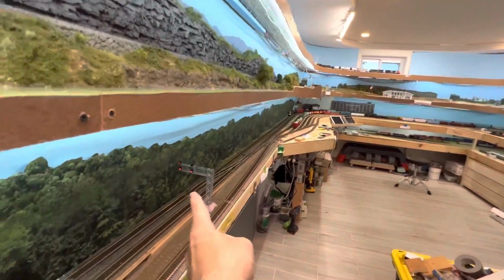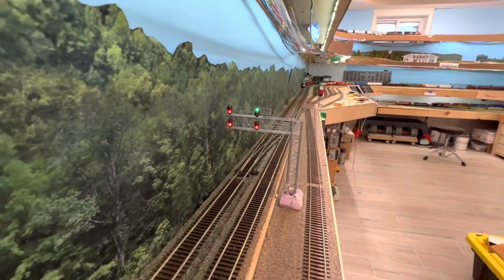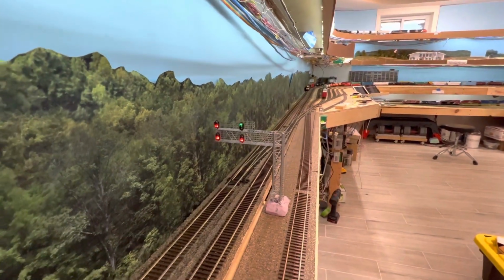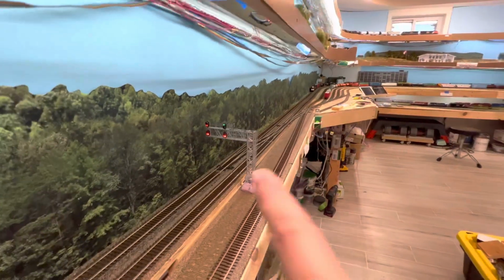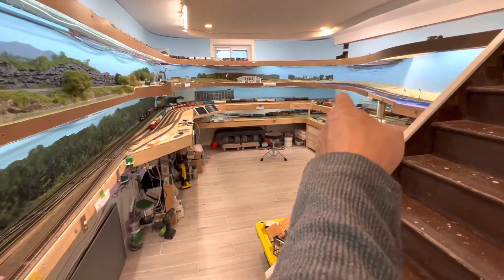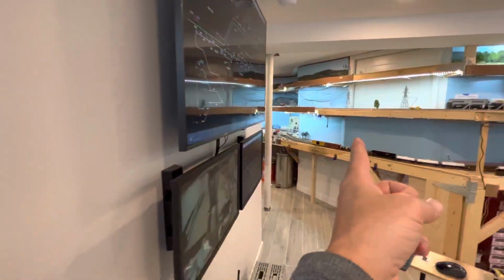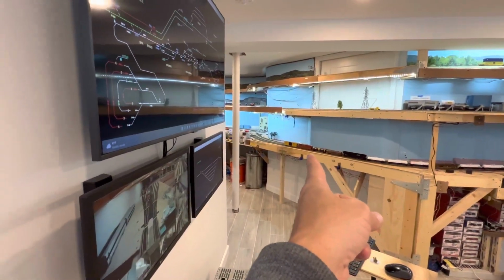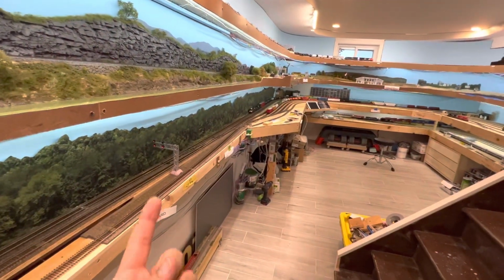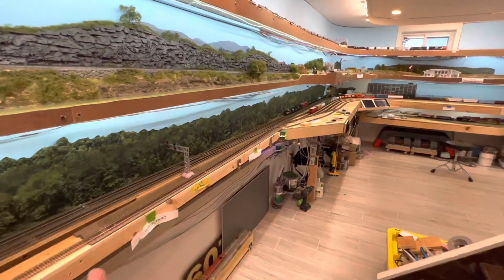You see it just turned to green right now because the next block freed up. So that makes the next signal turn to yellow. Obviously the next one would be red because it's blocked. It just keeps figuring itself out until you cross it once again and it starts over. Same thing going the other way.